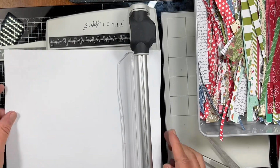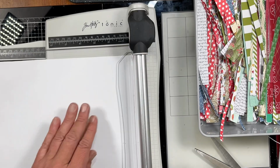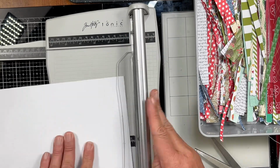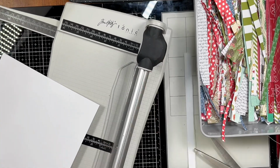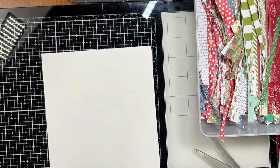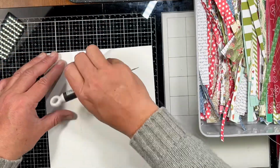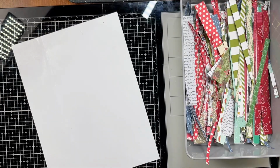All right, so I've got that all covered in the back. I'm going to trim this down to 10.5 by 8. That way, when I come to cut the card fronts, I can have easy cutting measurements. So now we are going to peel off our adhesive backing. And I've got that all peeled off now.